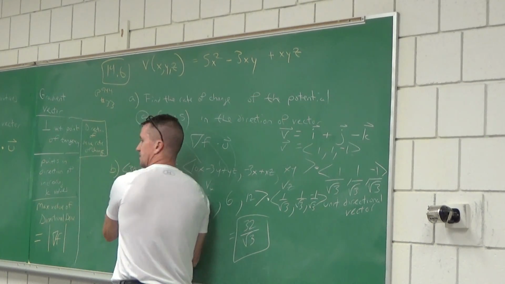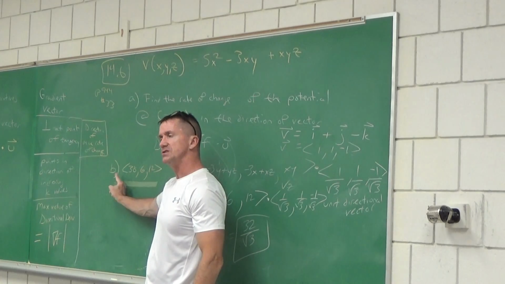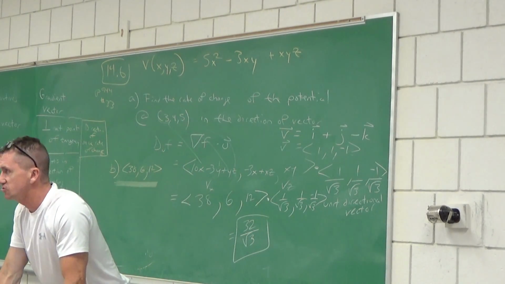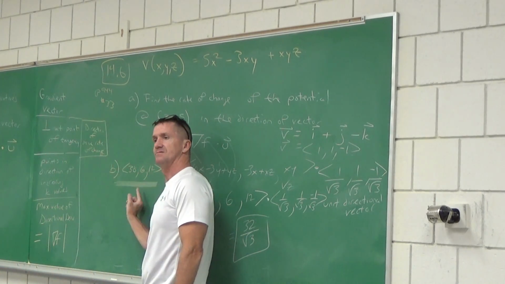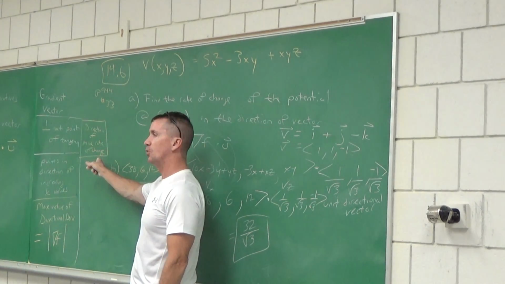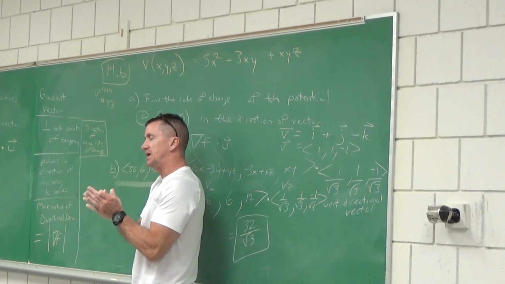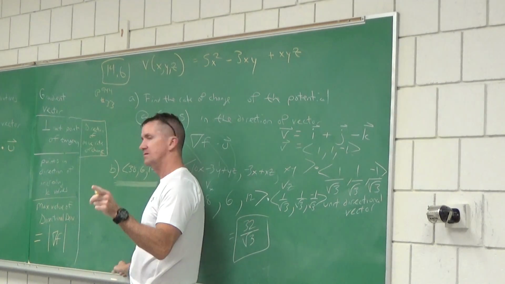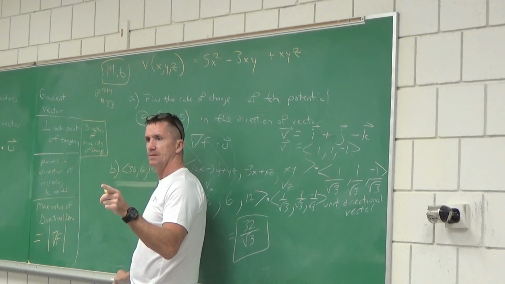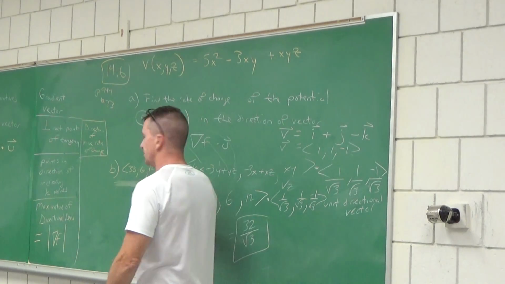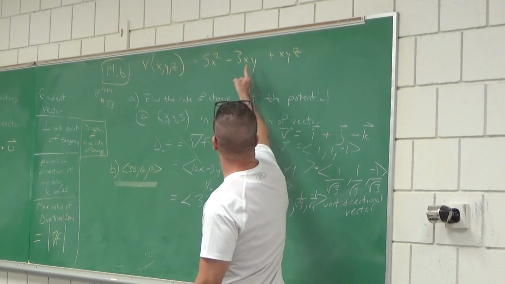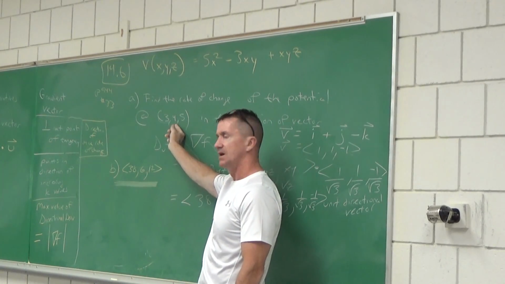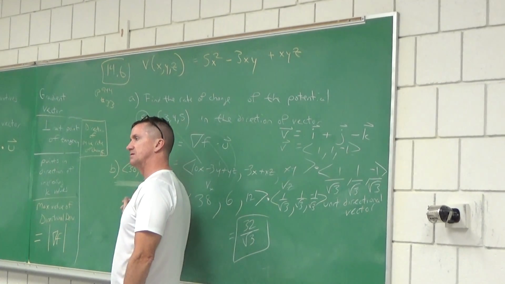That's it. So, again, let me be clear. The question here for letter B is, in which direction does V change most rapidly at P? In that direction. And we proved it before, but we're just saying the cosine of 0 degrees would mean the angle between the directional vector and the gradient vector is 0. Is P the point that was given in the first part? That's right. They still wanted it at that point, the same point they used in letter A. So this would give the maximum rate of change at that point.